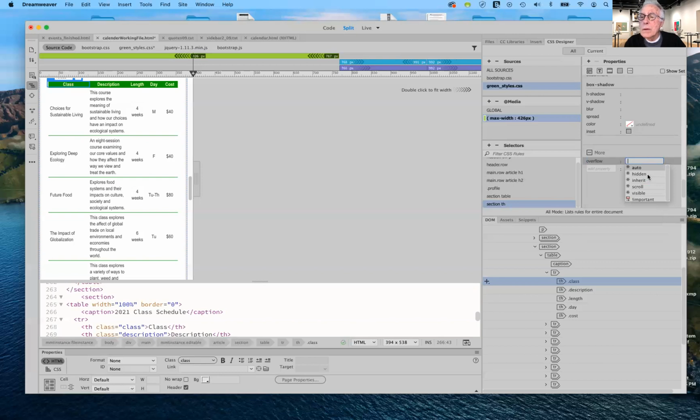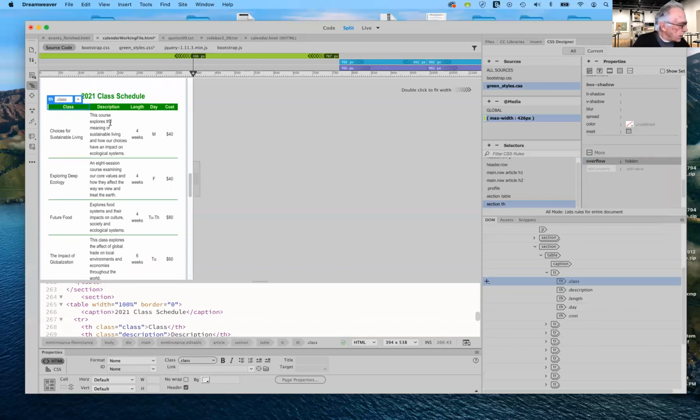Hidden. There we go. So I still have a few things that I haven't changed here. I have border, none. I did border right. Font size. What else am I missing? There should be no background either.